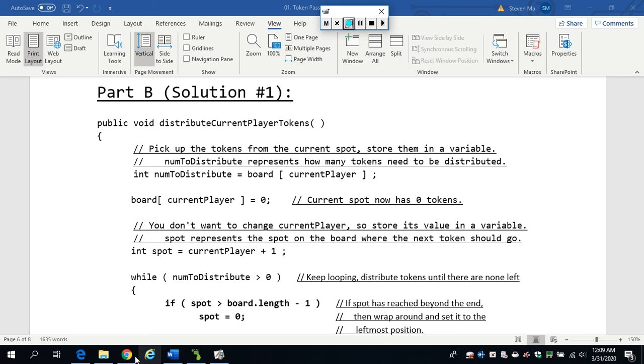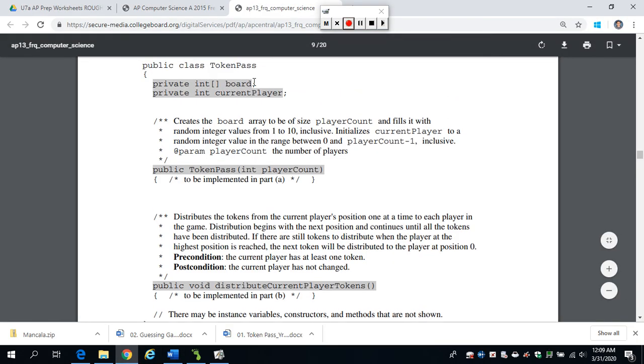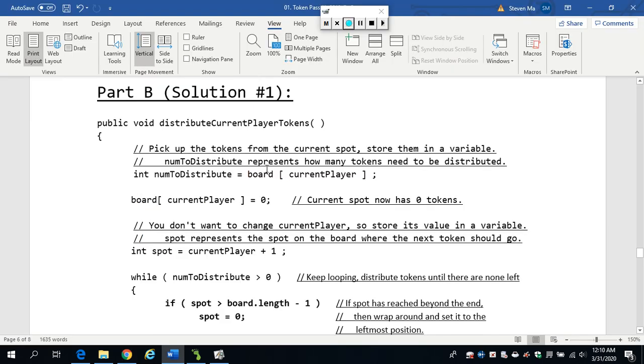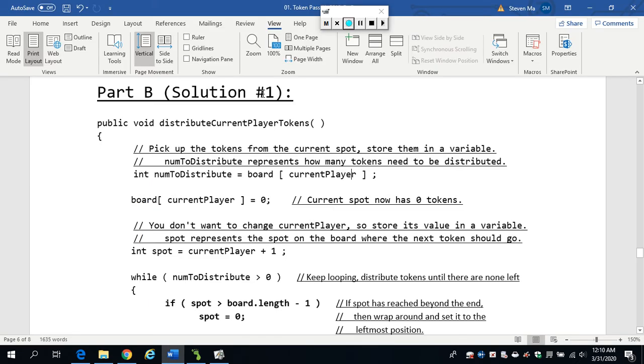Okay, so first, we will take items from the board. Remember, the board was our array with all the spots in it. So we just take board at current player, because remember, the current player is the current position in the board we're in. We take that and store it in a variable. That will be the number of tokens we need to distribute.